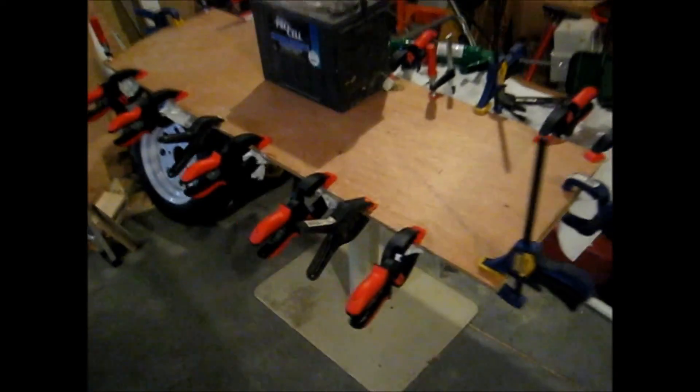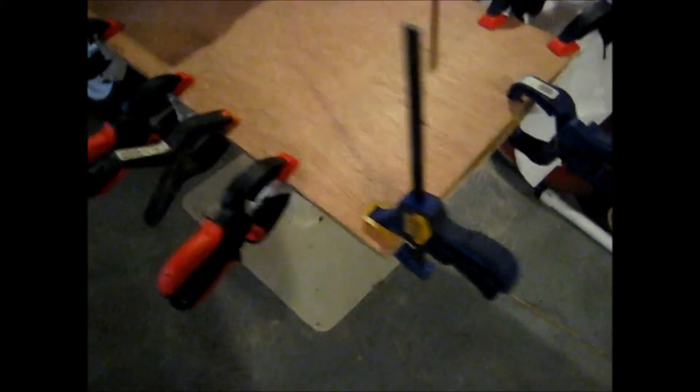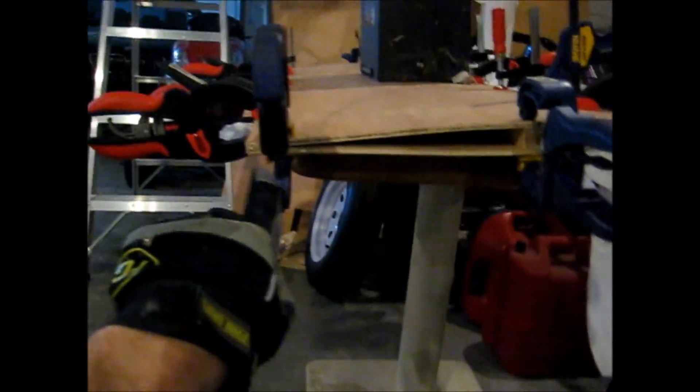All right, so here it is — all clamped up. It took a lot of clamps to get around there because it's a tight bend, but here you can start to see the foil shape that we're making. There's the strut, the bar that we put straight down the center. You've got your start for your center board. This is going to take 24 hours to cure. I also threw a battery up on top there just to make sure we kept pressure down right on the ribs.